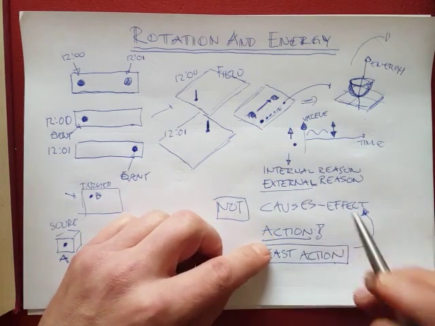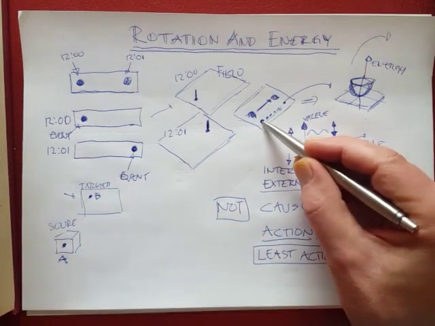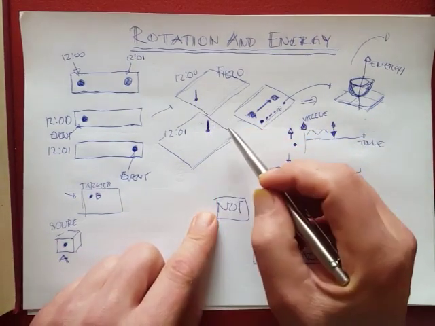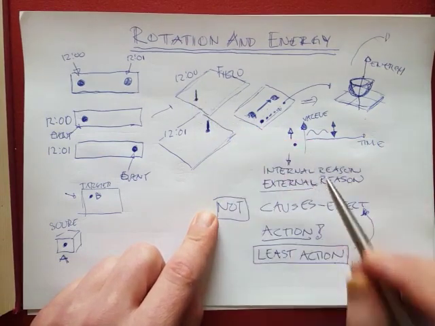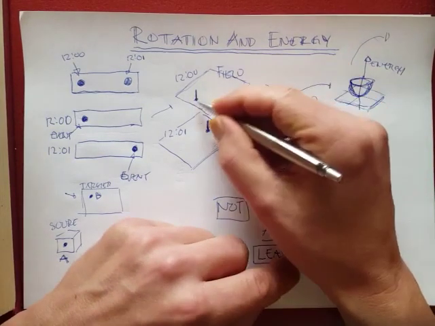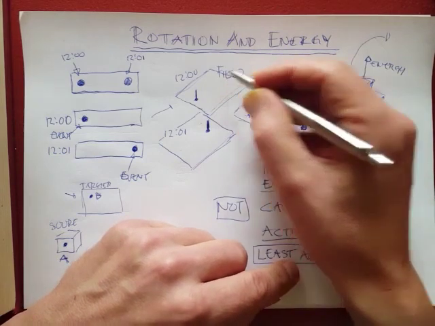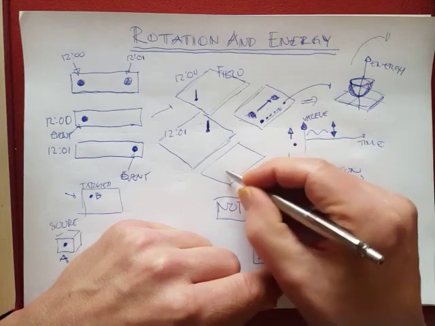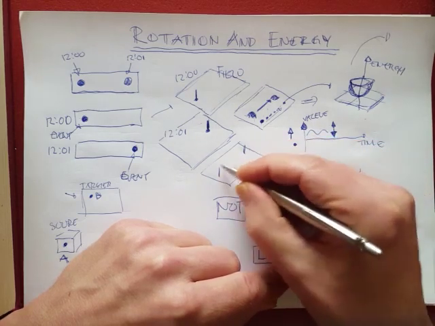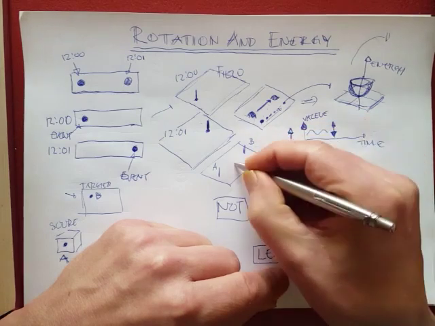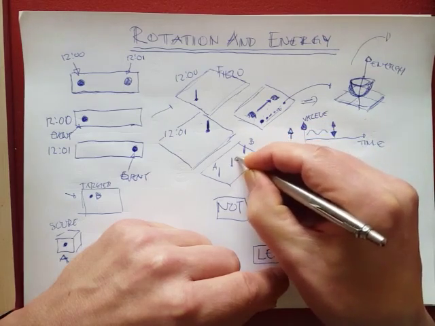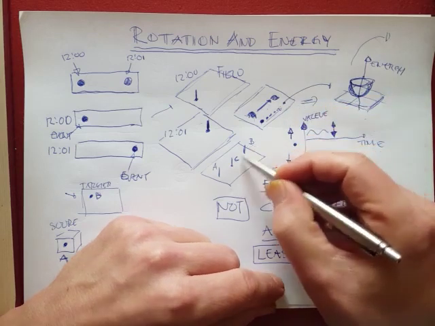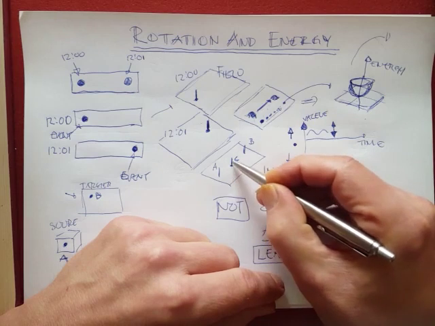And what we can do instead is say, okay, so there is just something that happened here. Something happened here in the field. Something happened here in the field. There was an action in the field. And then we could look at the least action in the field by, this is A observation, B observation, and a C observation.